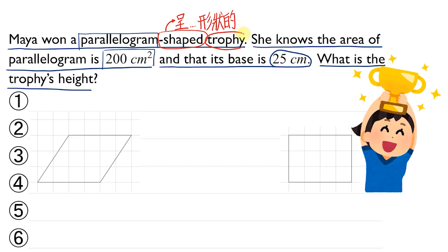The word trophy is a prize, such as a gold or silver cup, that is given to the winner of a competition or race, and is often returned after a year, to be given to the winner of the competition in the following year. It's called 奖杯 in Chinese.